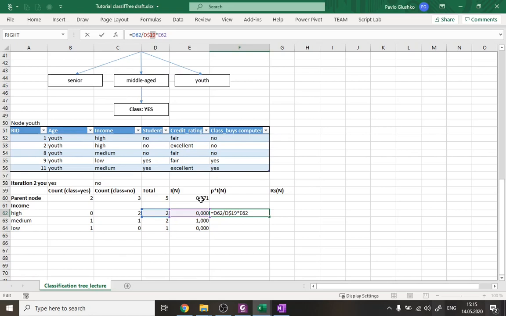So I will change this reference to 60, so everything is referenced correctly. Of course it's 0, then it's 40 and it's 0, and now I can calculate the information gain, which is calculated as information impurity of the root node minus this, minus this, minus this.